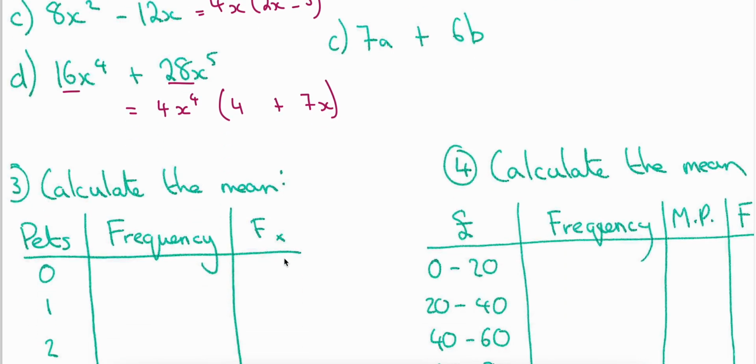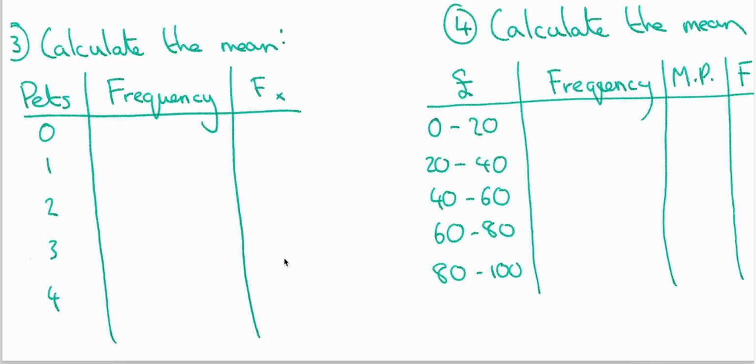Okay, so moving on now, we're going to go to calculating the mean from a frequency table. Now I remind you again, the mean is equal to total fx over total frequency. Please don't get that formula the wrong way around, because you won't get the formula in the exam. Now the frequencies I'm going to write here are going to be 3, 4, 2, 1, 1.